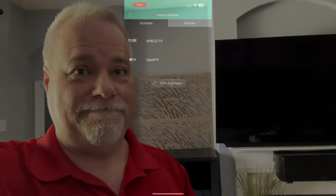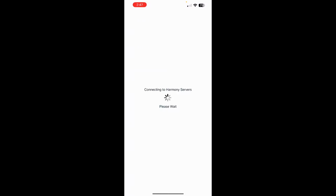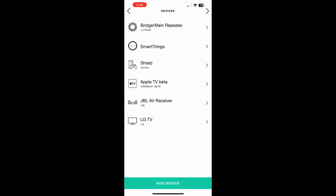Let me show you. So inside the Harmony app, click the hamburger menu and then down to Harmony Setup, add/edit devices and activities. It'll connect to your account. Then we're going to go into devices and we're going to go one at a time into whatever you happen to have connected as far as smart home services. Now this whole problem, we're going to go devices, I'll show you SmartThings here. It doesn't matter. Both of these are going to show the same kind of problem.